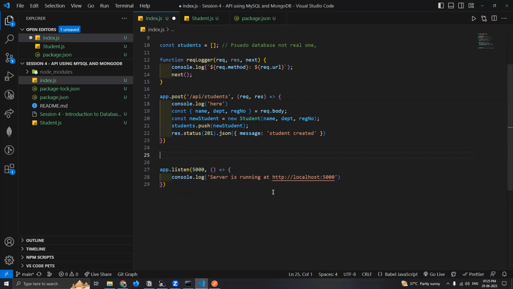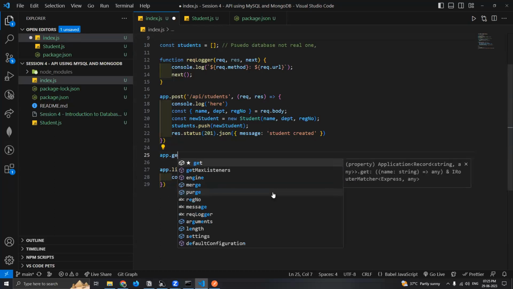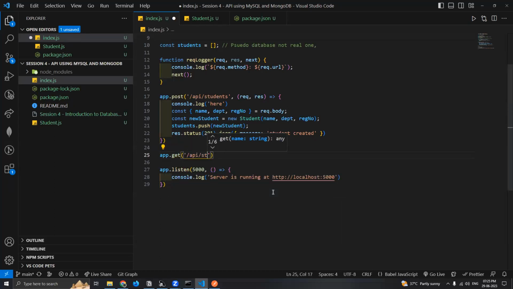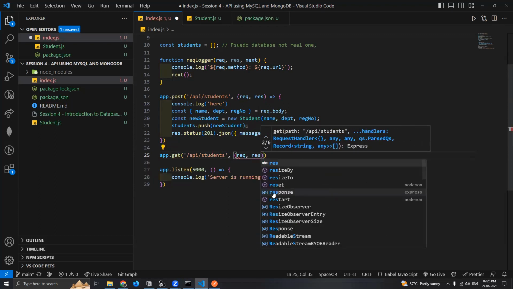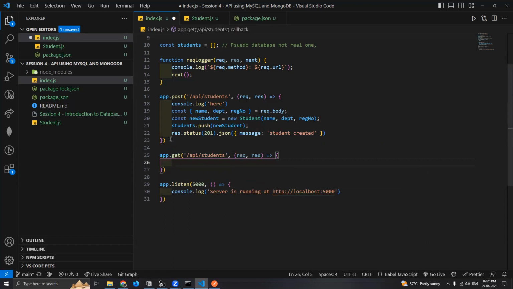That is to fetch a student: fetch all students list and fetch a student by the register number. So we'll just put app.get /API/students. Notice that I won't have to change the endpoint because I'm using a different method. So it already knows, it can differentiate. This is for post and this is for get.